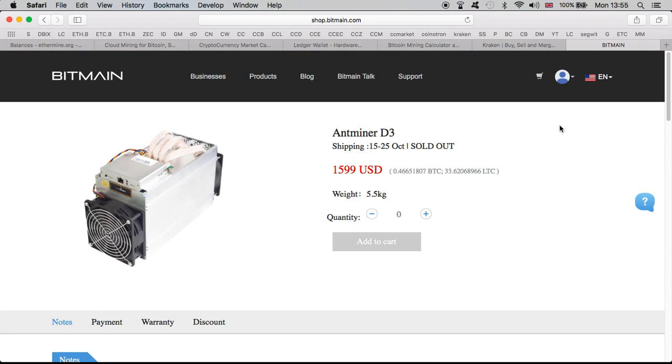Let me know if you're planning to get one. What do you think in regards to difficulty? Is it still worth it? And again, as I said, the price is very tempting for 15 giga hashes. That is a very good price, but we're going to have to wait until November. Shipping starts in November, so we may get it, you know, mid-November. I don't know. They say they ship very quickly, so we're going to have to wait and see. But stay tuned. Watch out for the site on August 10th if you are interested in getting one for yourself.